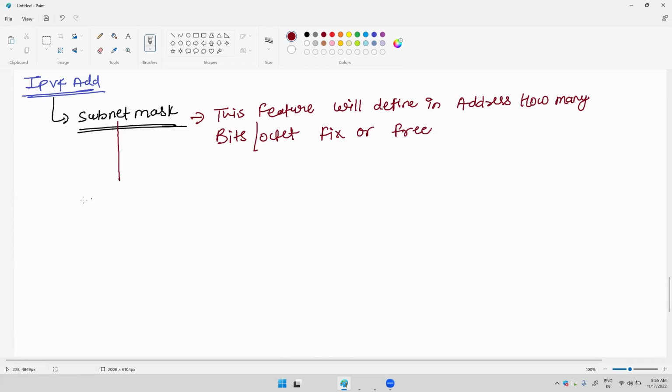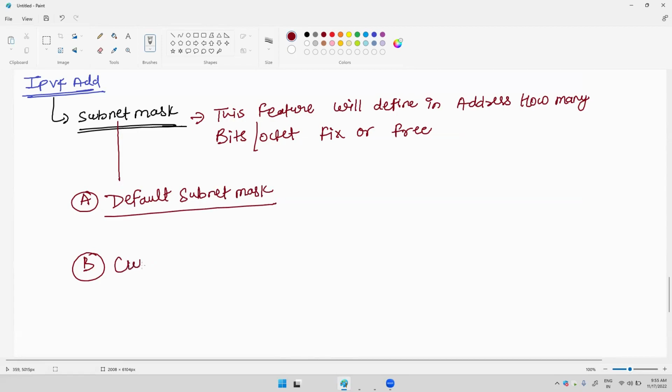So basically we are getting 2 types of subnet mask. First is the default subnet mask, and second is the custom subnet mask. We discuss both.